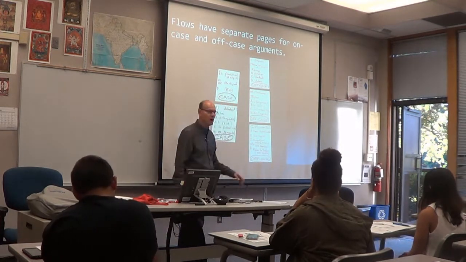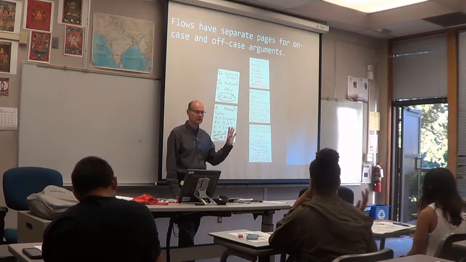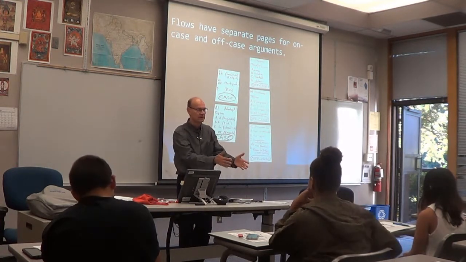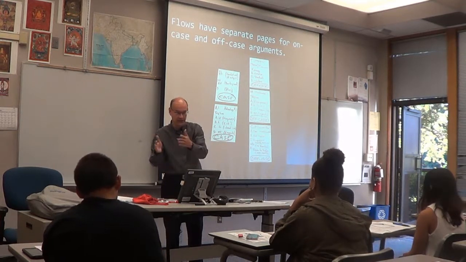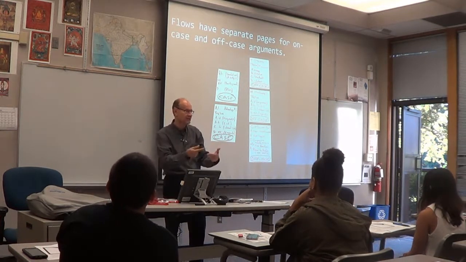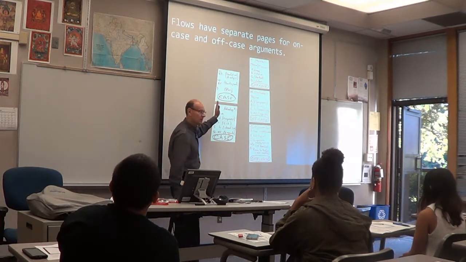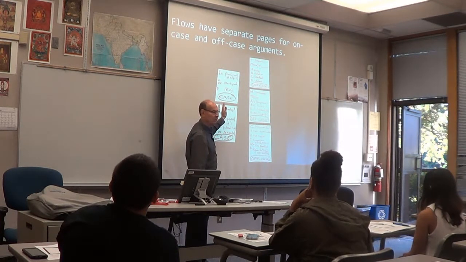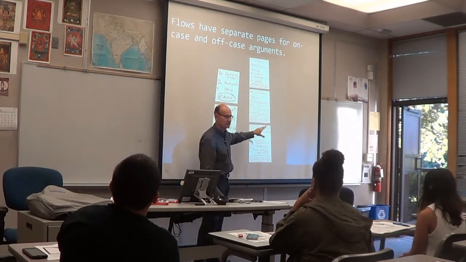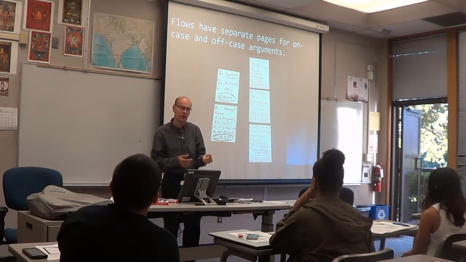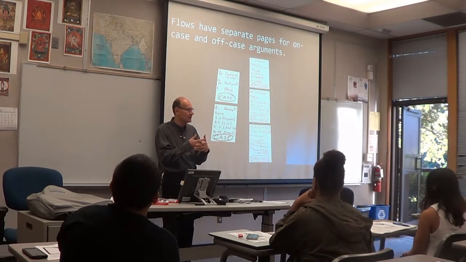And so, who all has done laundry in here? Okay, you know that you got your darks, right, and your lights, and you got your dark delicates and your light delicates, right? You don't wash that stuff together. You have four separate laundry baskets. Well, think of it the same way when you're flowing a debate. You have separate laundry baskets for different types of arguments. And if you don't put them in separate laundry baskets, they're going to blend together and mess up.